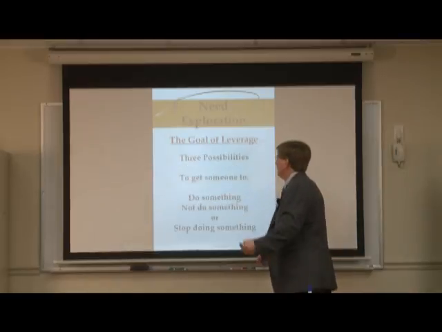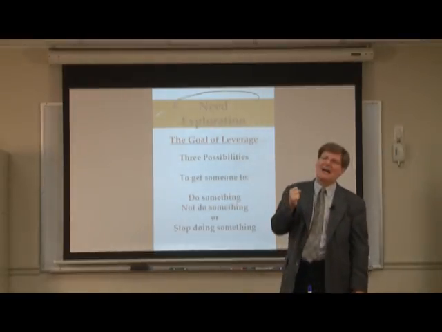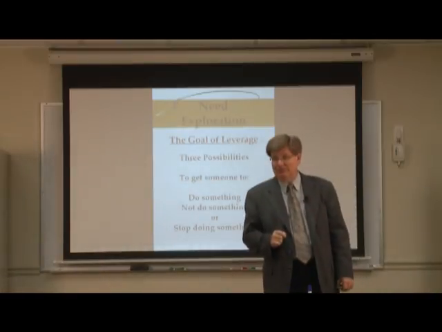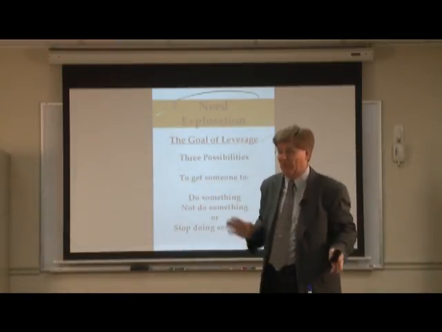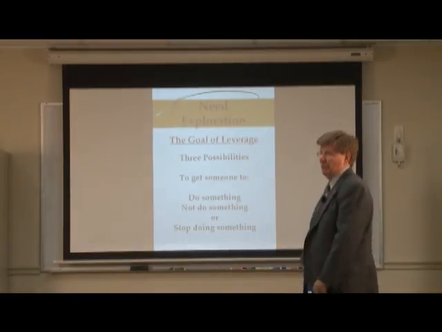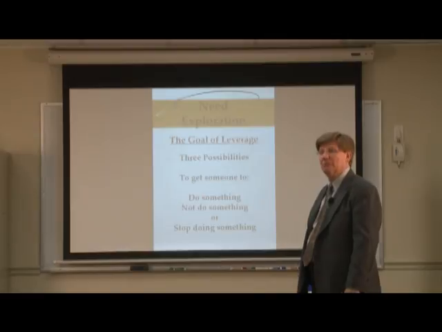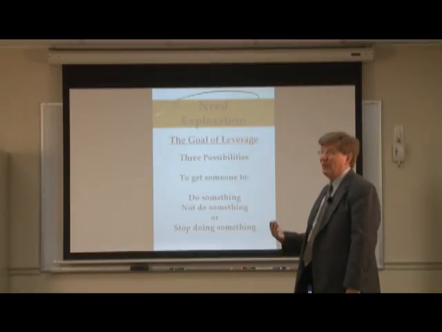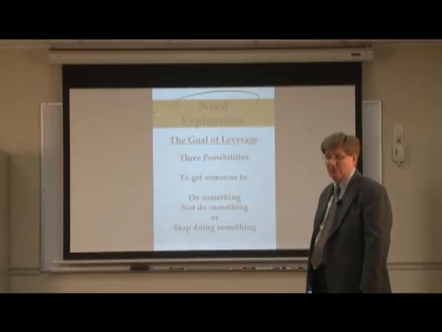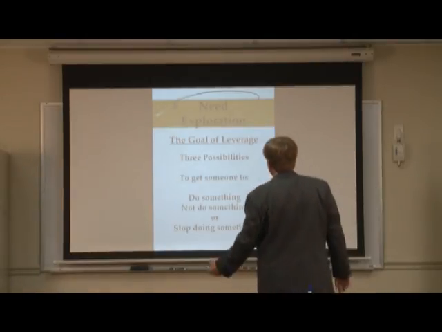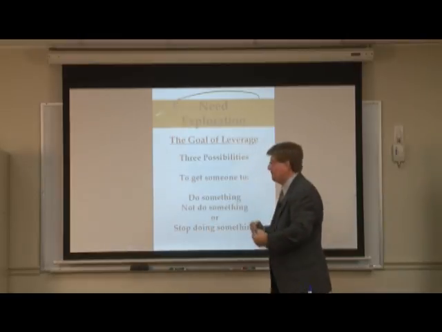So the reason they're looking for leverage has three possibilities. I either want this person to do something for me, or to not do something that they're planning to do, or to get them to stop doing something. Those are the three possibilities. And the only reason I need leverage is you've told me no. If you told me yes, we wouldn't even be in a conflict. But you told me no. So let's talk about getting that leverage.